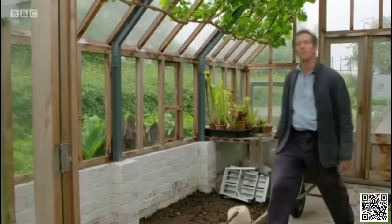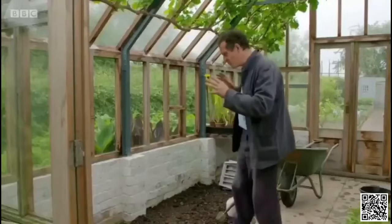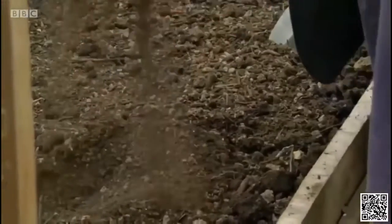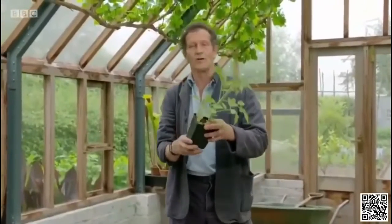It's time to plant tomatoes. Now, I don't grow tomatoes outside anymore because blight is pretty endemic, but they do really well for me in the greenhouse. I've prepared this bed, and you can see that it's got plenty of compost added in. Now, I'm going to start with these, and this is Mauve de Marche, which is a good all-rounder, medium-sized, just a really good, tasty tomato.